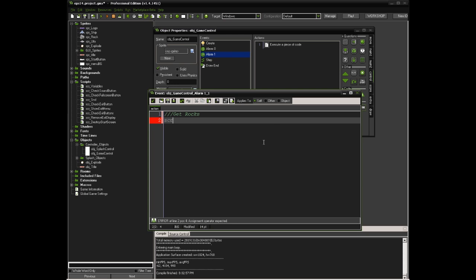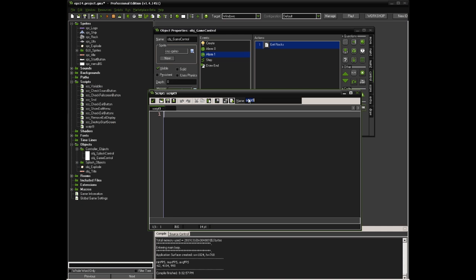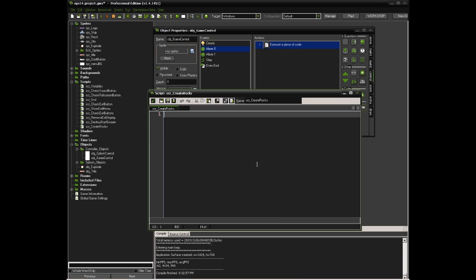Let's just do script create rocks. So that's going to probably confuse you. It's starting to confuse me, actually. Okay, we'll copy that. This is where we create the rocks. Create the script. Script create rocks. Okay. So, let's see. Create rocks. Global.level plus equals 1.